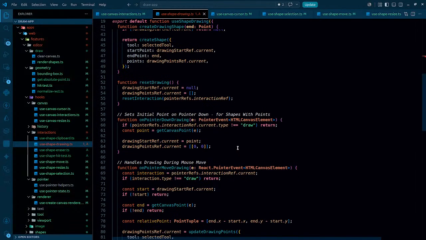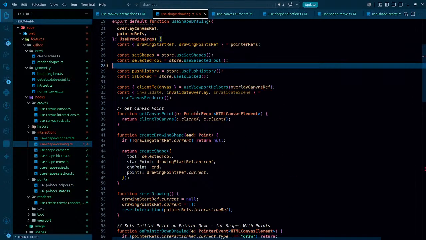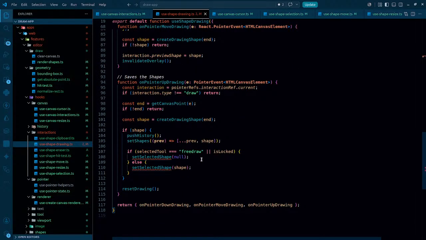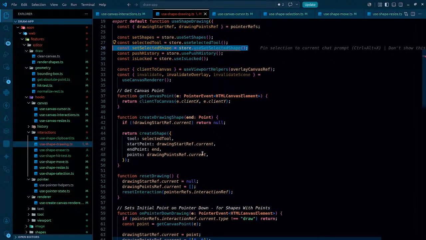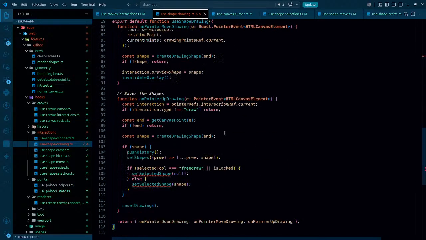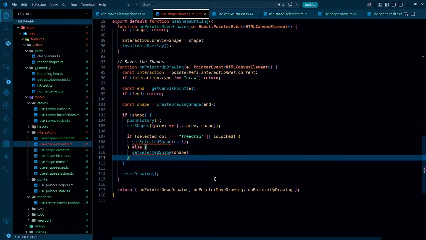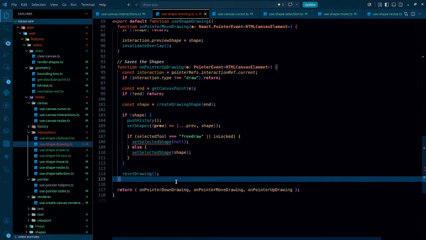Where is this actually being used? This was set selected shapes. And if I remove this, null all the shape, there can be many shapes. Even this one needs to be optimized.